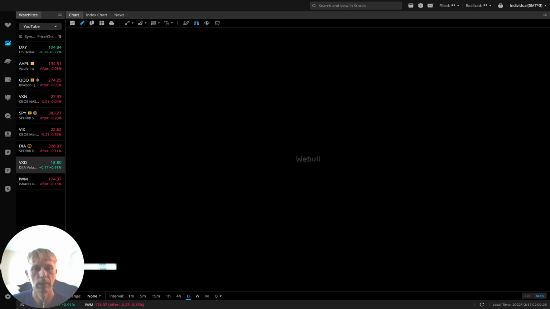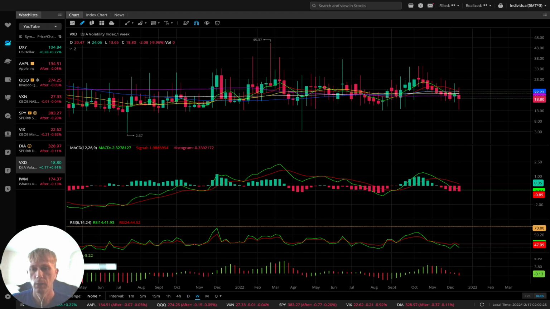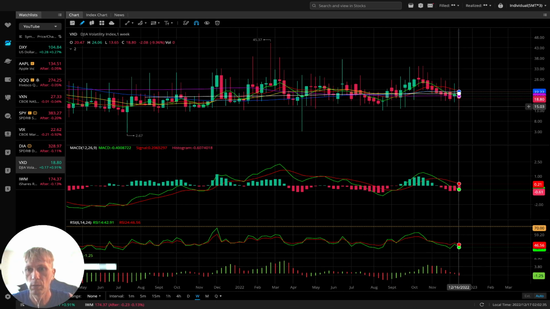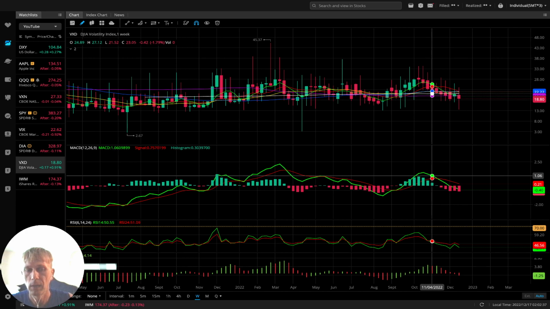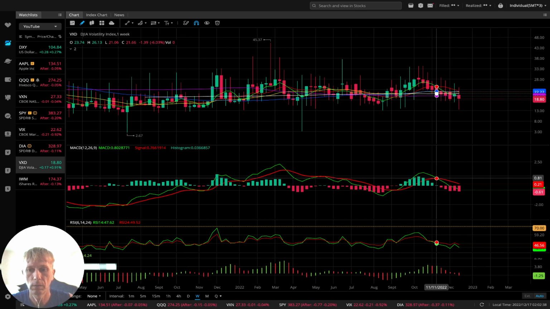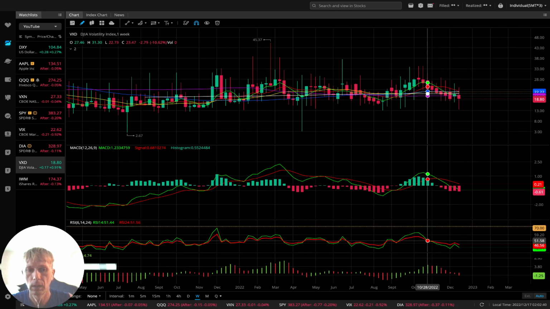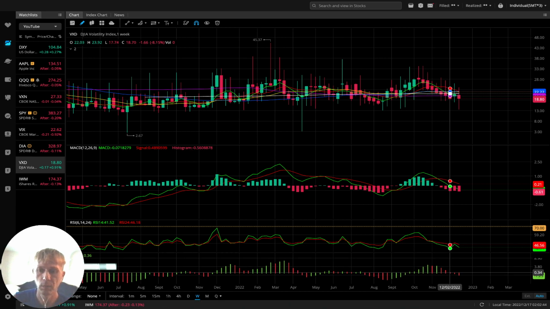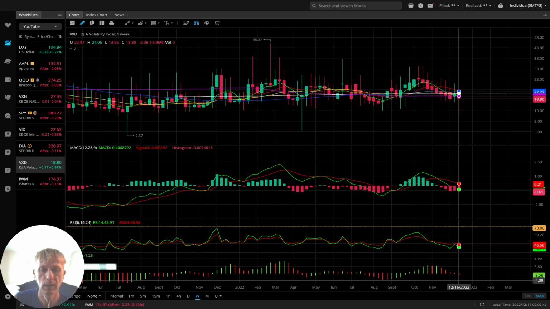Okay, let's move to VXD, the volatility index for Dow. Bearish. Bearish mode on all indicators, last bar below all moving averages. MACD bearish crossover, RSI bearish crossover, awesome oscillator bearish. Bearish trend weekly.